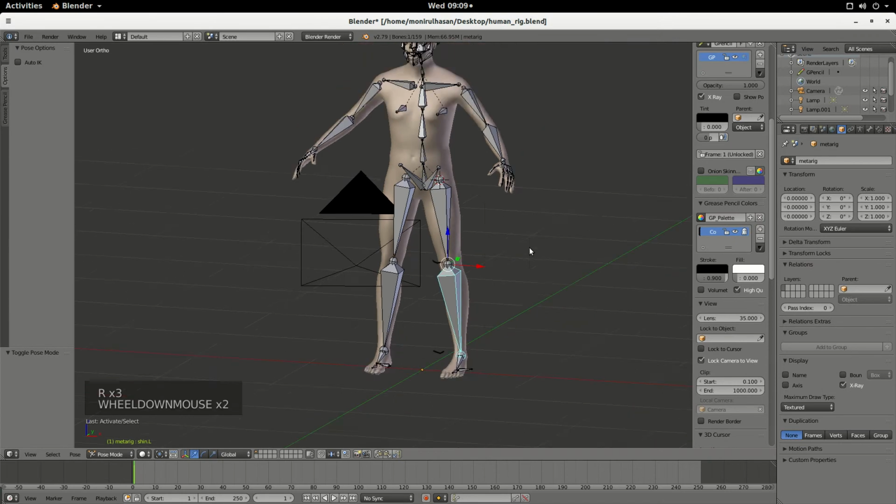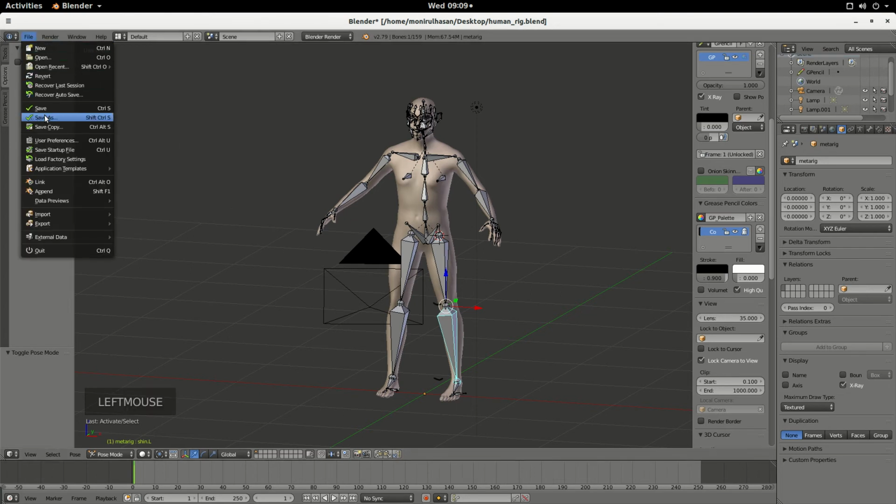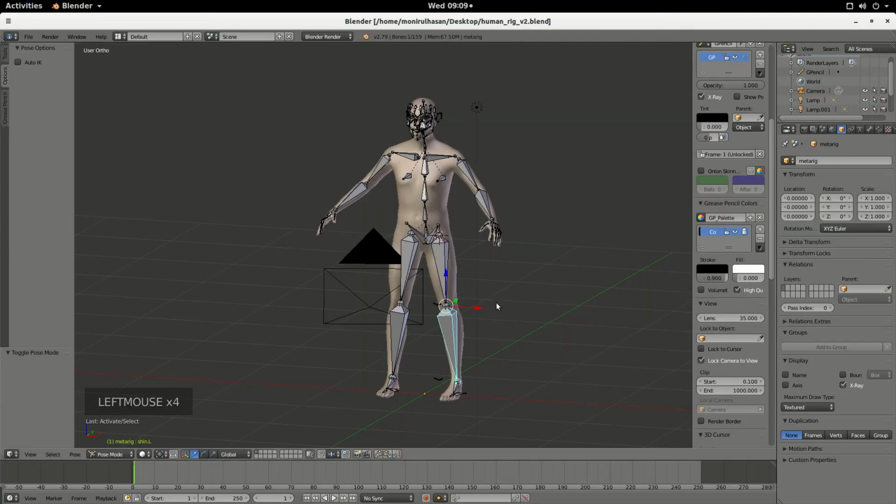Now there are a few things that I want to show over here. We have set up this bone and everything, and we have also parented this. What I'm going to do is go for another version where I make these changes, and then I will come back to how I left it before. I want to show you these things in two different ways. That's the reason I do it like this. So let's just say that this is our human rig V2. All right.